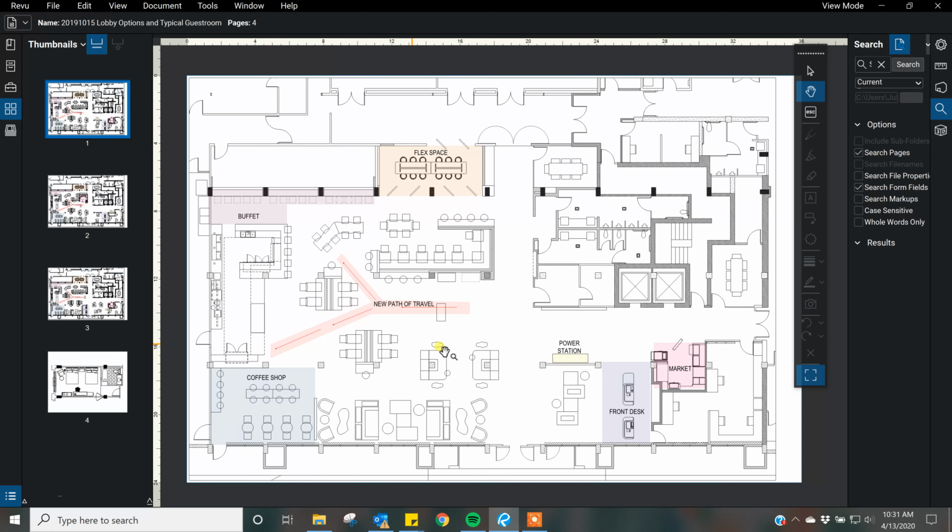So here on this layout, I'm showing the front desk, and I've sort of color coded the major sections. The front desk and the market are staying roughly in the same spot in this layout as the existing. I've turned their existing buffet into a coffee shop, shifted the buffet up to this top part of the lobby, and then created this sort of flexible space that can be used for dining or as a pre-function from the meeting room side, which is up here, leaving their bar in the existing location because that was part of the brief, and indicating how we're fixing their path of travel.